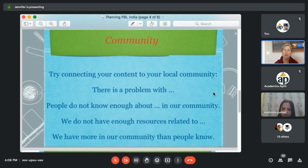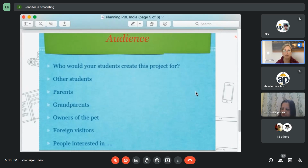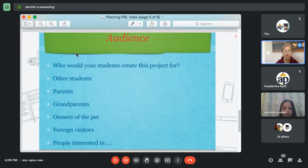So, for example, if your project is, we want to talk about sharing and we're going to write a book for younger kids at the school, then we have to know what the community is. We're doing this for our school. Our audience is the younger kids in younger grades. Well, we have to make a product that fits younger kids, okay? Maybe we're going to do drama or a little fairy tale book, right? It has to fit, okay? Then that's what we said. Who's the audience? Who's going to see this product, right?